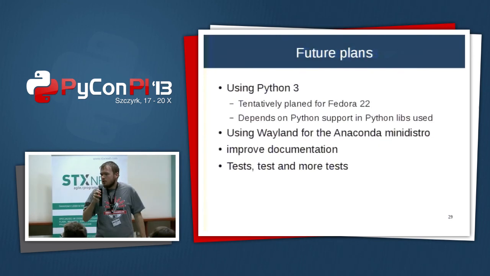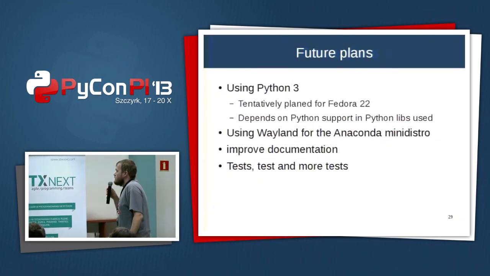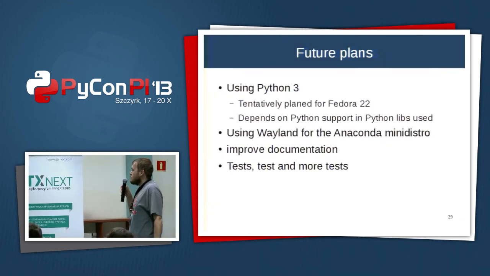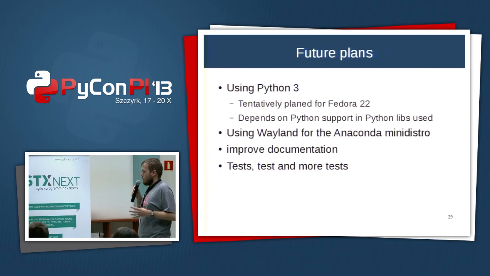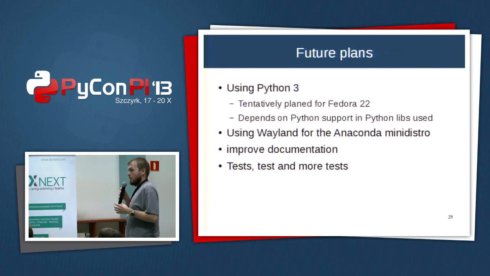So I'm slowly getting to the end of the talk, and so it's the obligatory future plans slide. Well, these are our future plans. There are plans because you really never know what new features might show up, what new projects spin up, what projects are delayed, and we need to follow the development of the Fedora distribution, so this might change.